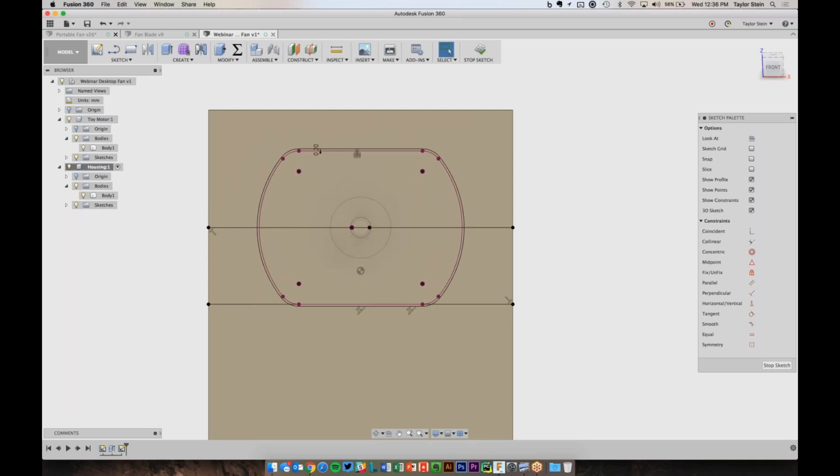And then, I know that I can model it in, but for time, there are these leads that stick out of the back here, so I want to make sure that this is nice and open. So let's go ahead and draw a line that goes from, how about somewhere over here, vertical down to this point that we've offset. And I also want to make sure that I have this line going down here. Great.